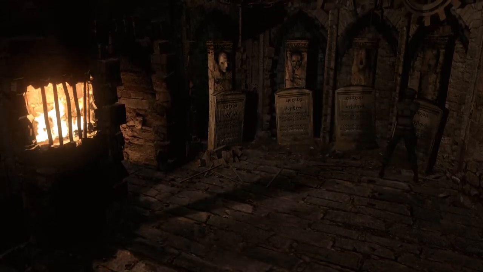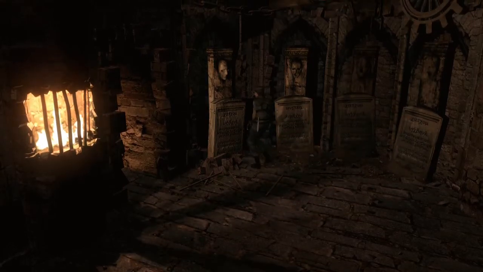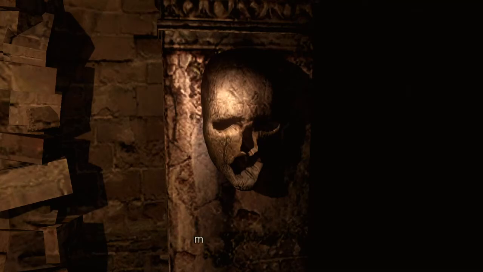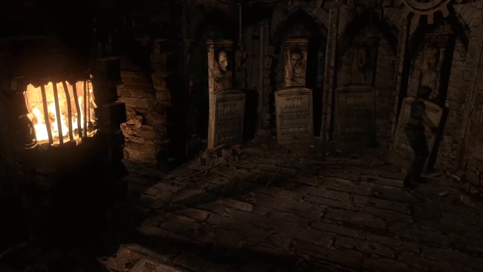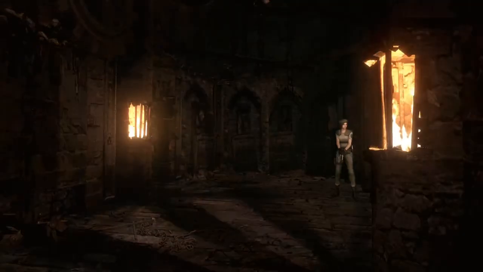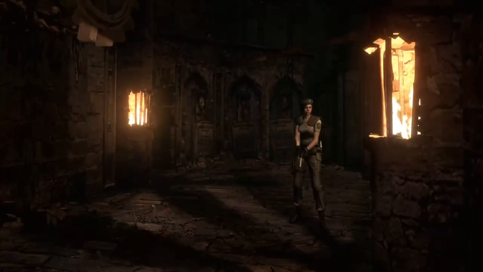So if I remember right, this here spells out Capcom in Greek. But anyway, let's check these out. A stone statue with a hole where the eyes should be. A stone statue with holes where the eyes, nose, and mouth should be. A stone statue with a hole where the nose should be. A stone statue with a hole where the mouth should be. Interesting. So now I know that I need to find 4 things to go on faces, otherwise known as masks.